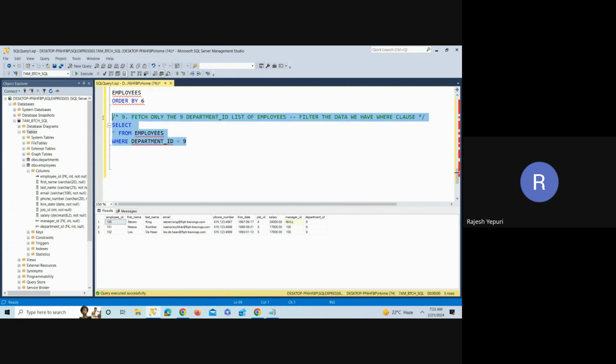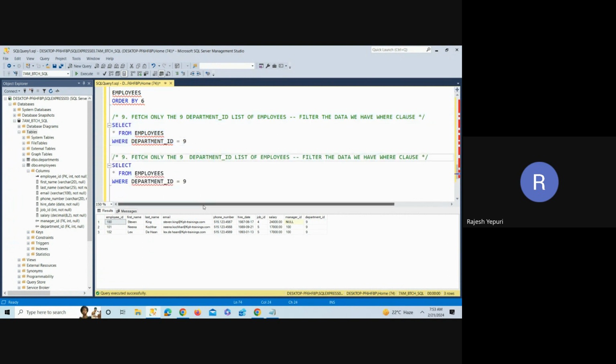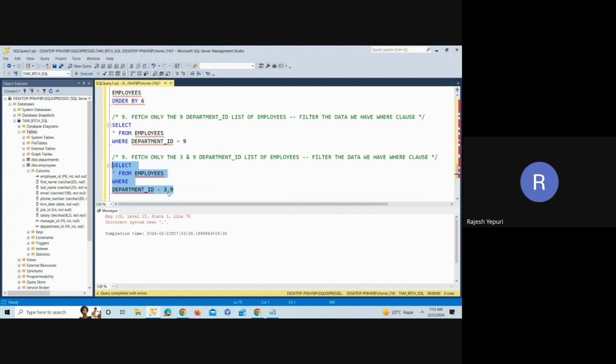I want to fetch, along with the 9th department employees list, the 3rd department list too. 3 and 9 employees details list. How should I write the query? 3, 9. It is not taking.